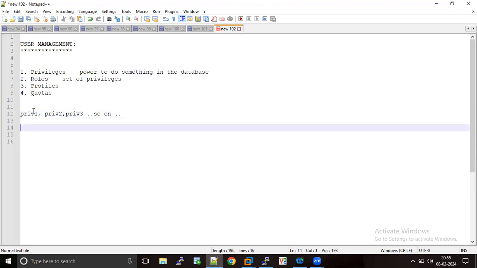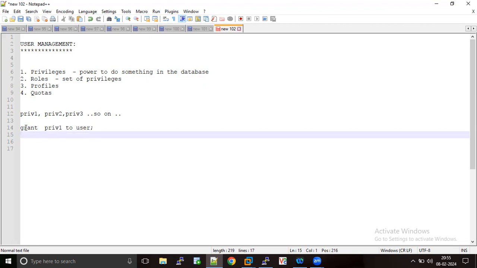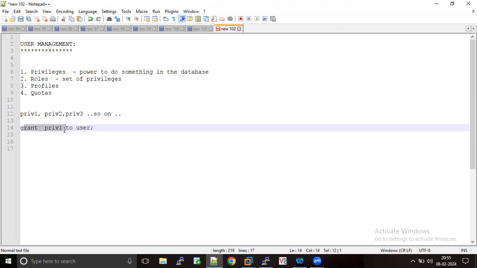We have the privileges like this. Whenever you want to give the privileges, you have to give grant priv1 to the user, the same way grant priv2 to the user.